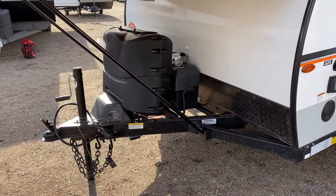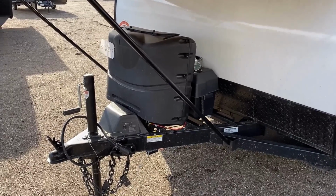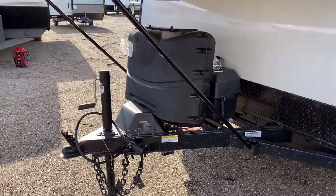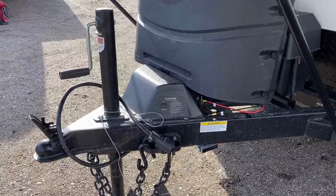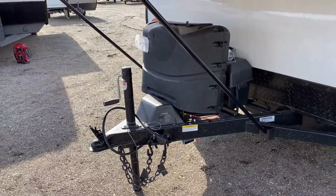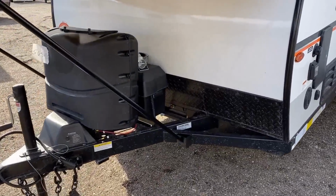Now, this is kind of confusing sometimes to people. This ships with an empty battery box, and that kind of messes people up. Rockwood doesn't actually include a battery on these, but they do include double propane tanks. Now, we fill those for you, which is kind of nice. This also has a power lift system doing all the heavy lifting for you. Sorry, I don't want to make you motion sick and jerk around too much, so pardon the pause right there.